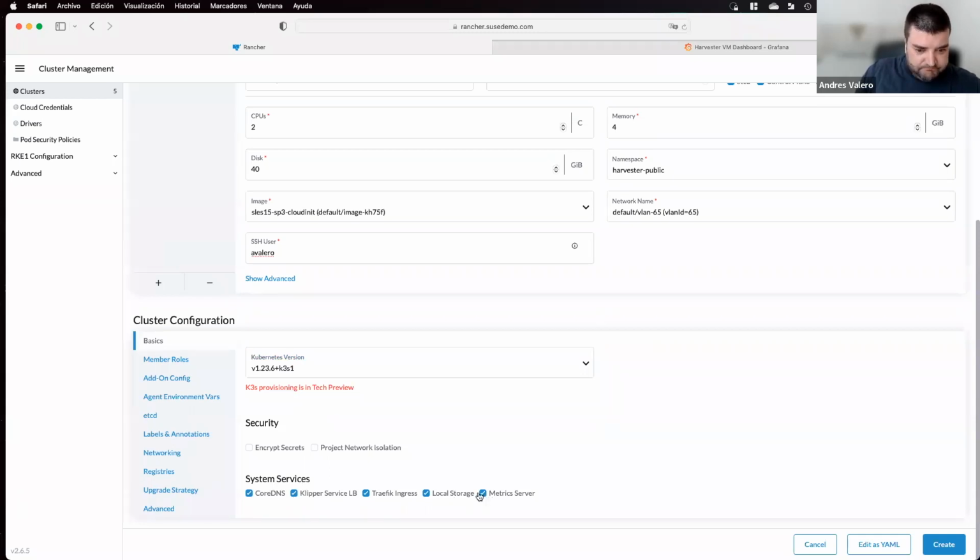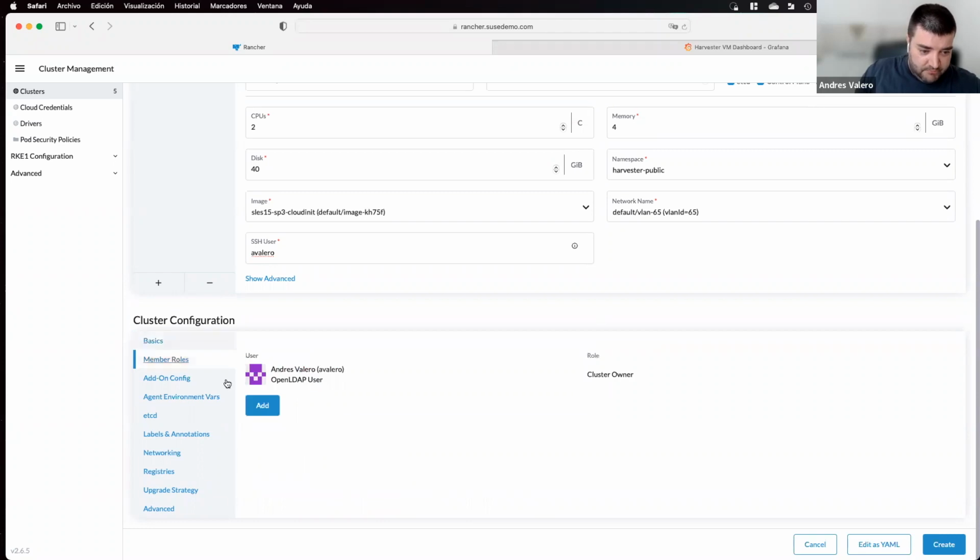So we can do metrics, traffic, we can install it or not, whatever we want. Member roles by default, since I'm using an LDAP user that is my user, this is what I have here, and this is coming from Rancher. The LDAP connected is in Rancher.